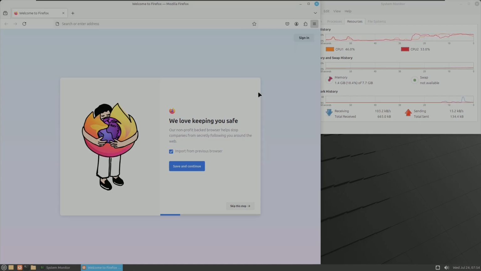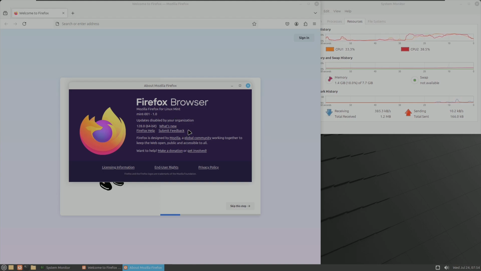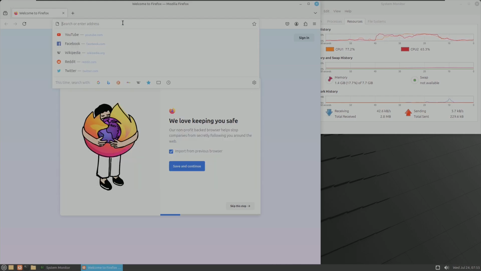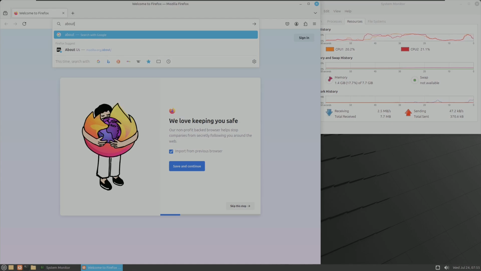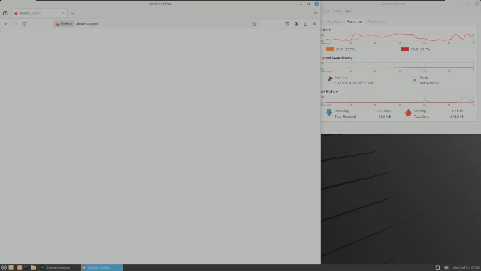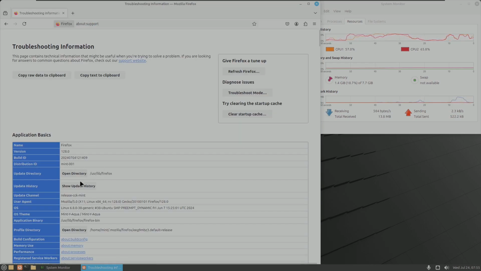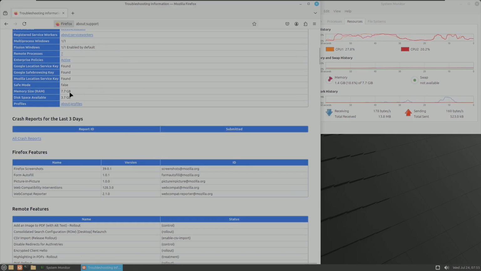I already made the beta versions of all the 3 desktop environments of Linux Mint 22 Wilma. If you want to check that out, there are already videos also. The version you get is 128, which is the latest version. Let me type in about:support for some distro info and some browser information. You should be seeing all the information here. Just scroll down and you should be getting all the information, the RAM, space, and all those things.